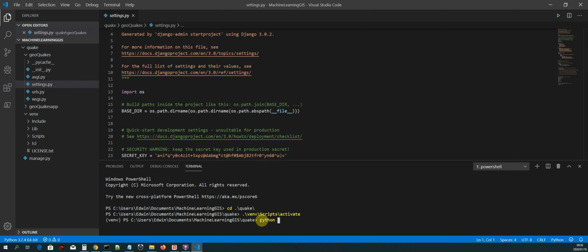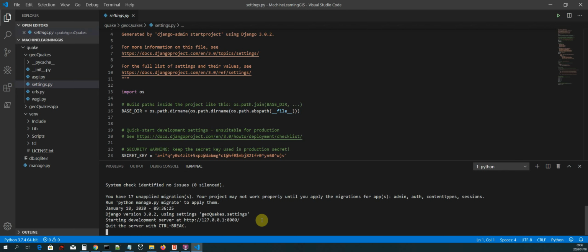So that is python manage.py runserver. It's telling us that our application is running at port 8000 in localhost. This is the IP address for localhost.